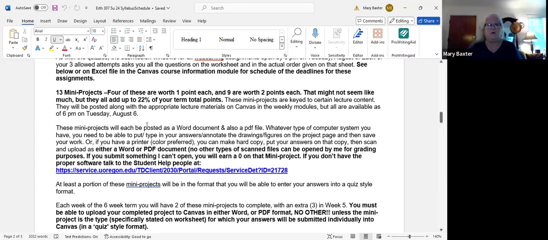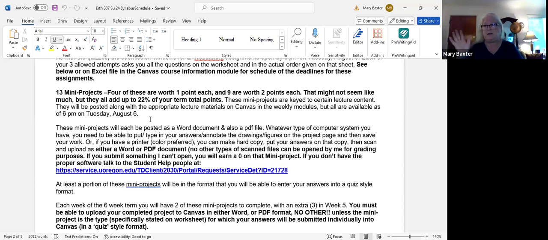Now, if it's something where you have to add drawings of some kind, where you're going to be uploading, and I think there's only a couple of them like that, where you have to actually annotate the pictures they've given you in some way, then you need to save it in either the Word document that it was or as a PDF. I have a PC. I don't have an Apple. I do not have the ability to open files that have been uploaded as anything but a Word document or a PDF or an Excel file, PowerPoint, right?